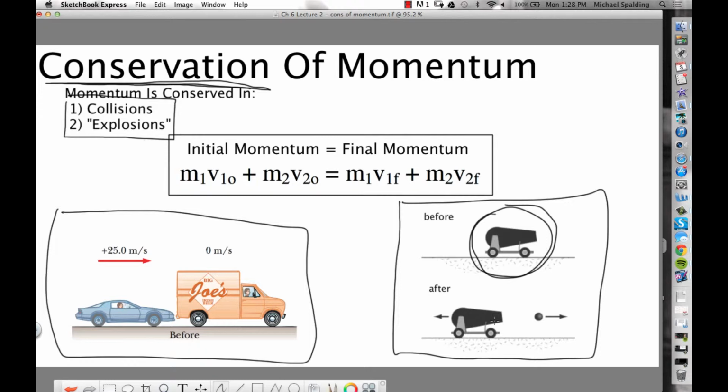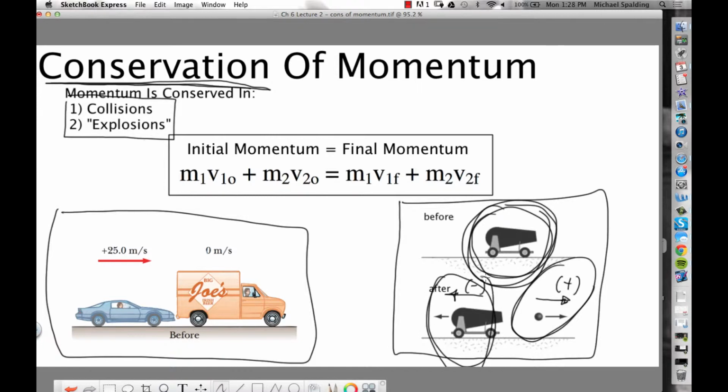How is that possible if the cannonball's moving? If the cannonball's moving, doesn't it have momentum? Yes, but you have to remember, this way is positive and that way is negative. Since the starting momentum was 0, the positive momentum of the cannonball after it is fired equals the negative momentum of the cannon.